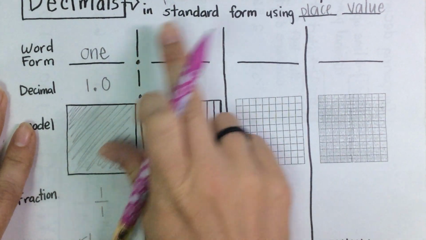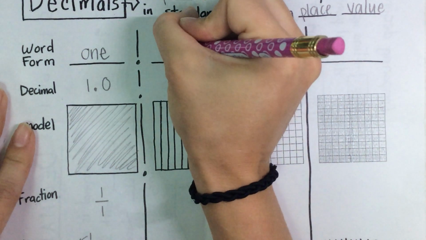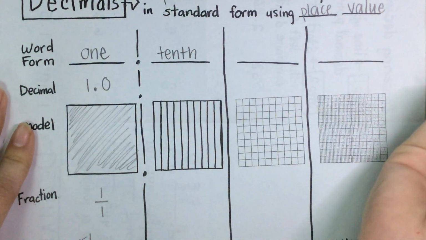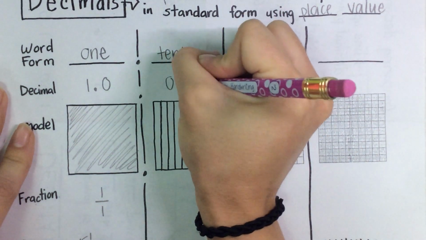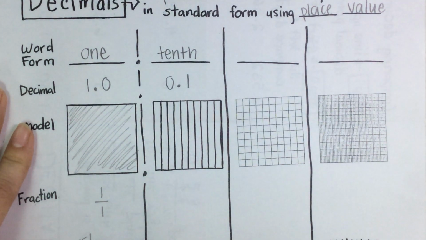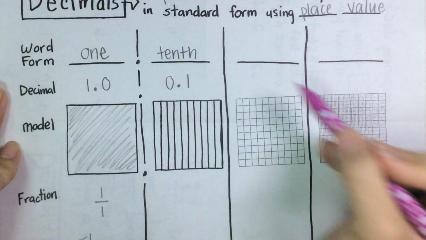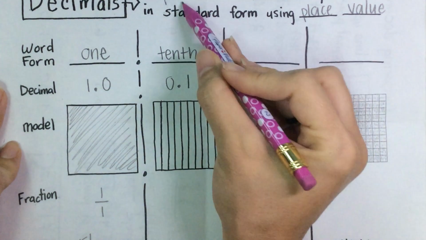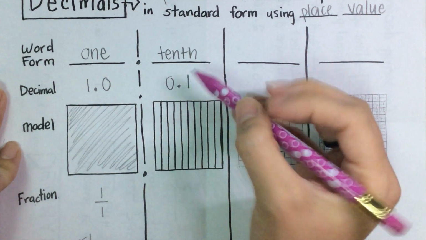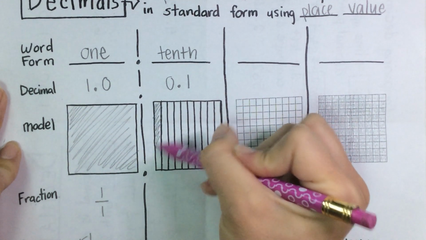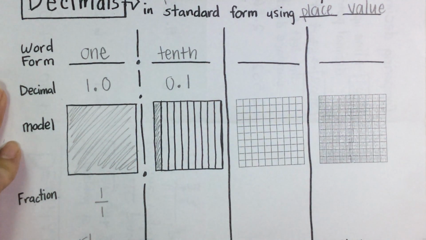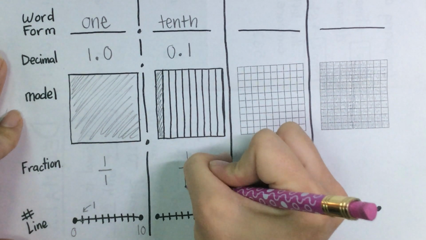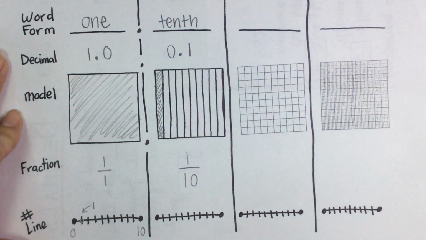This is our decimal point, so to the right of our decimal point is our tenths place value, tenths. And we represent this as 0 decimal 1. That is 1/10. Our model, this is 1 whole and it's cut into 10 pieces, so 1 part of our whole is 1/10. So shade in that 1/10. Representing it as a fraction is 1 over 10 or 1/10.